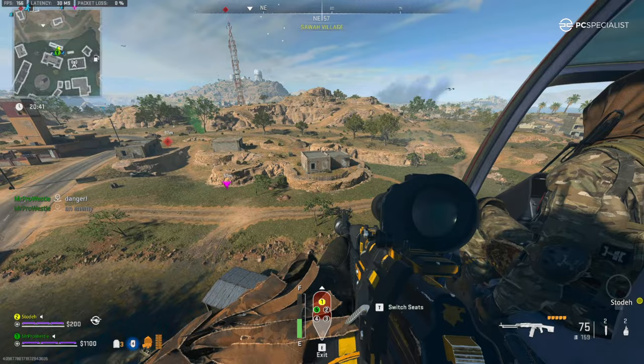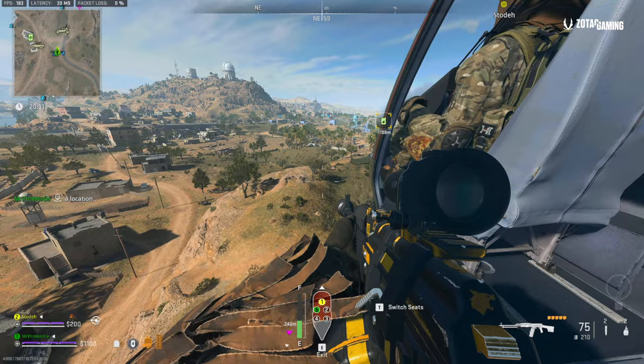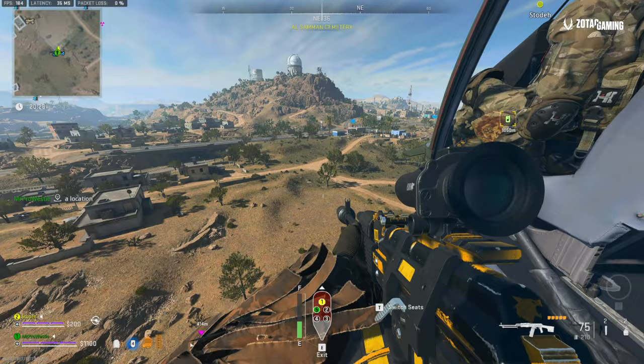Let's not go to Akdar Village. I'm going to go safe free fuel. Yeah, safe free fuel, and then we can grab the destroy supplies contract at the airport. And then we'll just try and hit some of these bad boys.